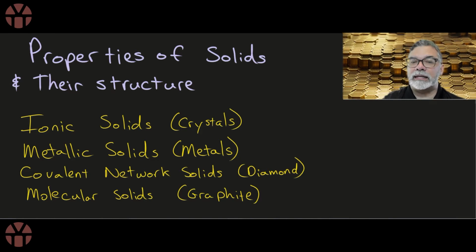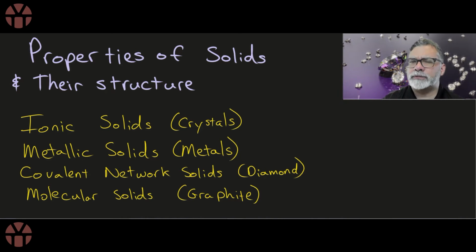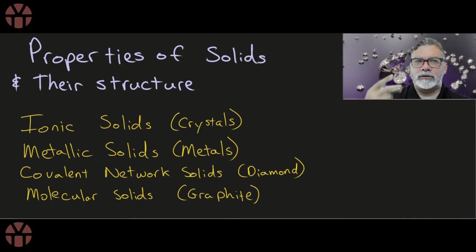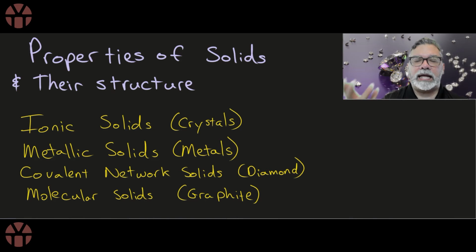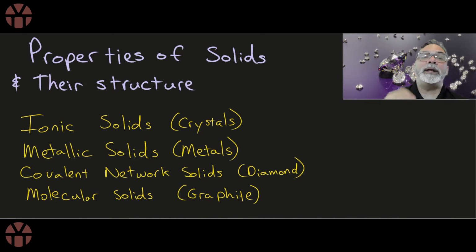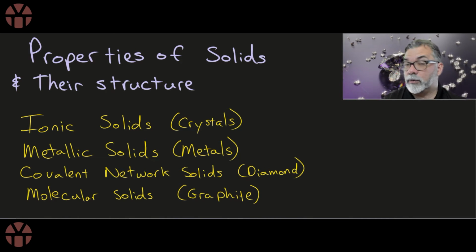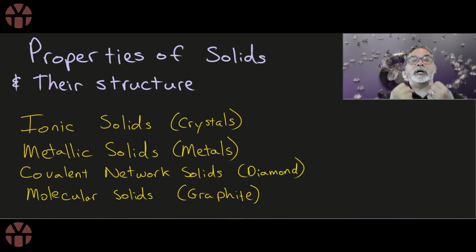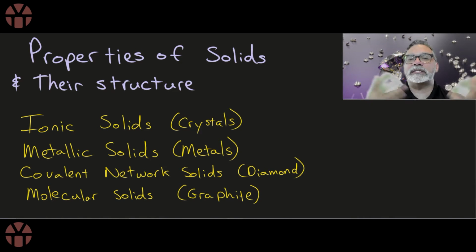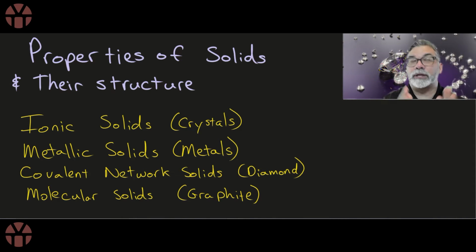And then we're going to look at some of the hardest solids out there, which are referred to as covalent network solids. Now, that first word, covalent, should give you a little bit of pause, because normally covalent bonding, like single, double, triple bonds, is not as strong as, let's say, an ionic bond or a metallic bond for that purpose. So we're going to look at what it is about a covalent network solid, such as what we find in diamonds, a bunch of carbon atoms literally holding hands. Again, it's its structure that gives the diamond so much strength. So nothing, quote unquote, cuts a diamond except another diamond. Well, why is that? So we're going to look at this idea of covalent network solids.